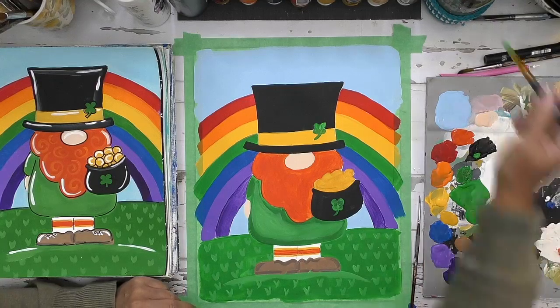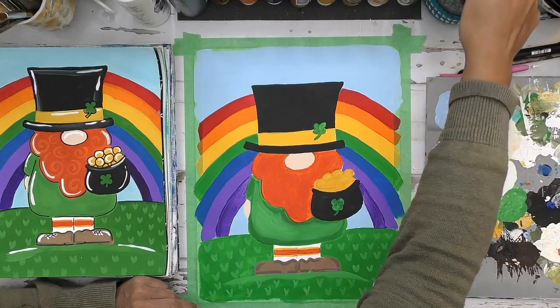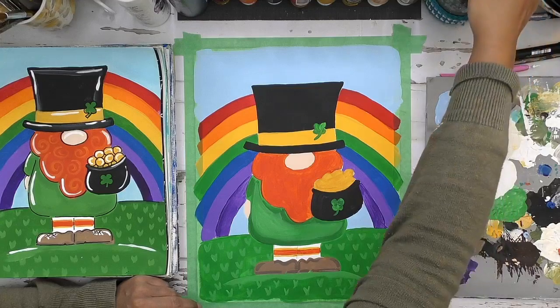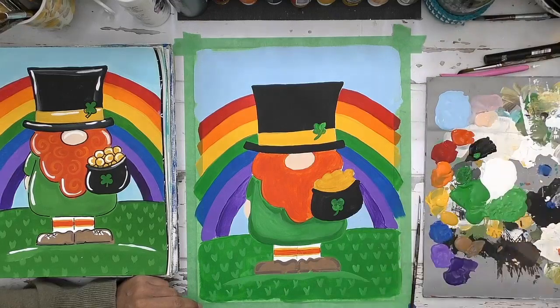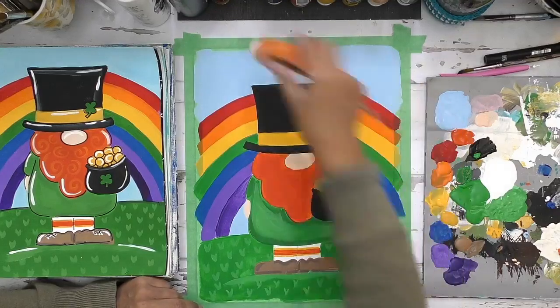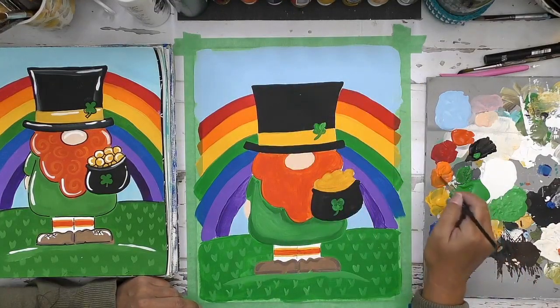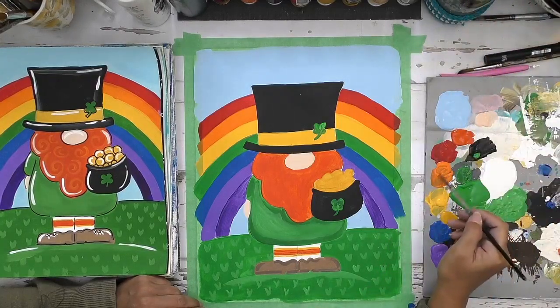All right, so let's go up and add that fun swirl to his beard. We want to use a small liner brush for this. And I will use the pumpkin orange, the orange we used in the rainbow.